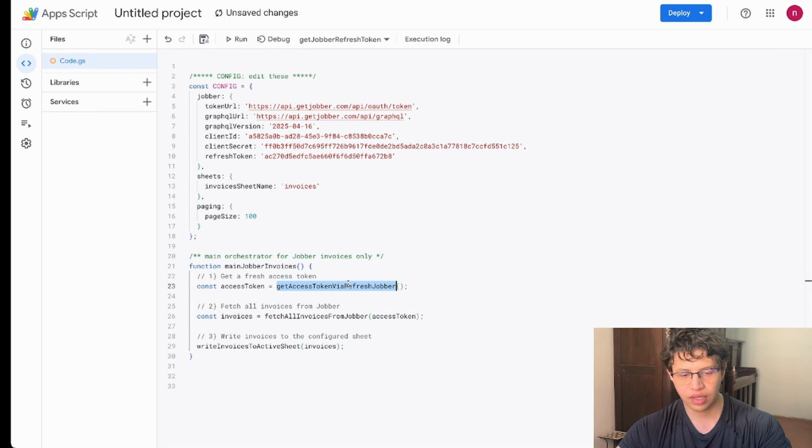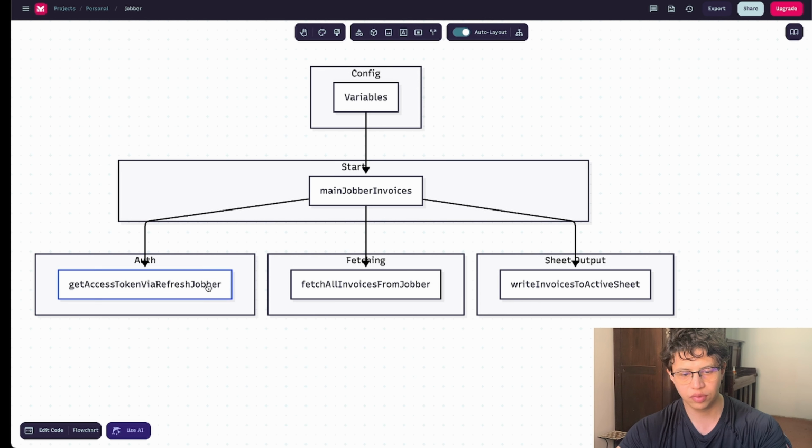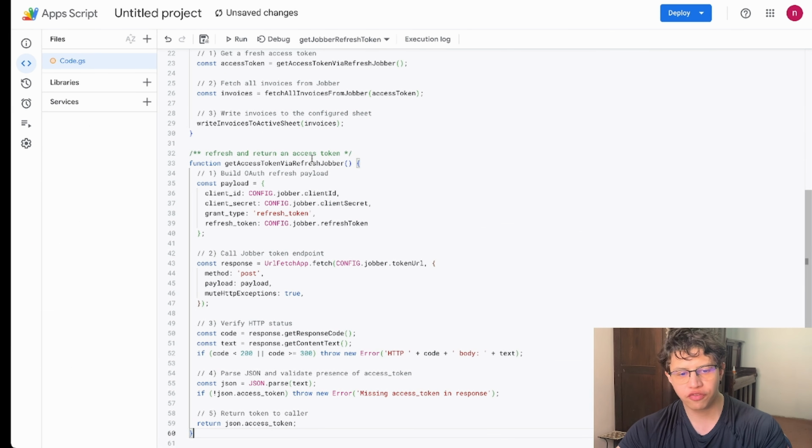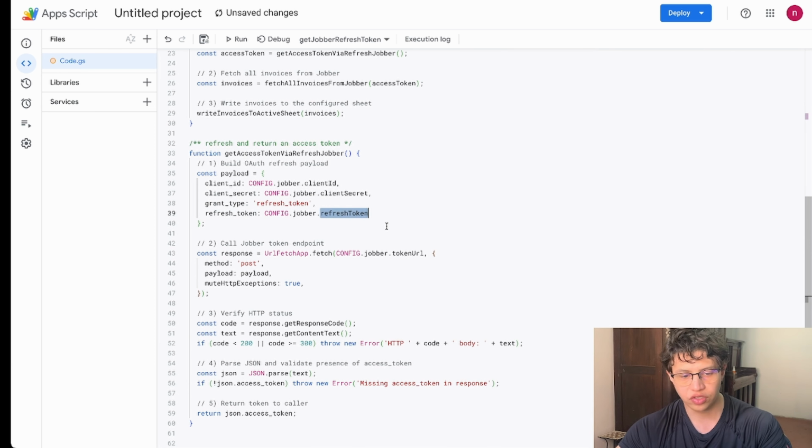So let's start with the first one: get access token via refresh Java, which is this part here. We need to do these 3 functions. Let's start with this one. Okay, so this is the function for that, get access token via refresh URL, right? As always, I'm putting some comments here to see what the function is doing, and also some steps within the function just to guide ourselves. The first step is that we are only building the payload, right? We're sending the client ID, client secret, the grant type is going to be refresh token, meaning we're going to use the refresh token to get the access token, and then we pass in the refresh token.